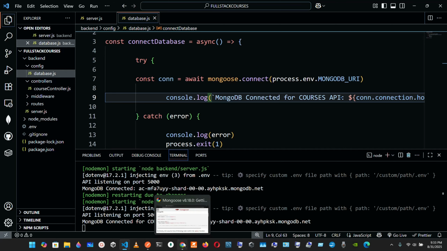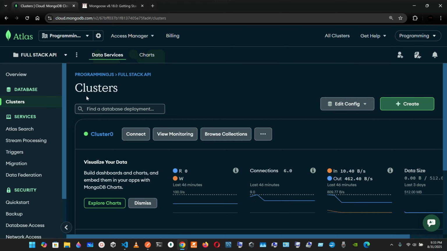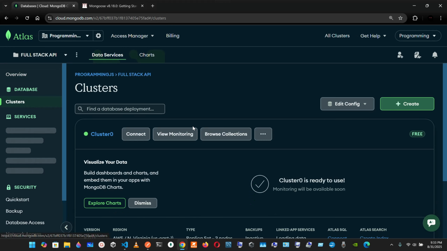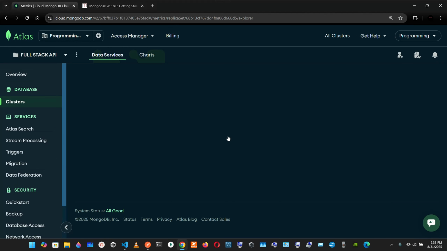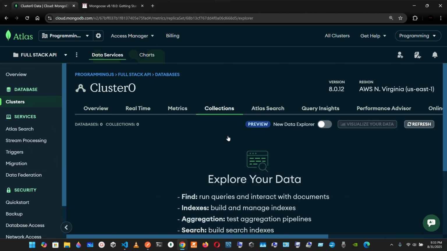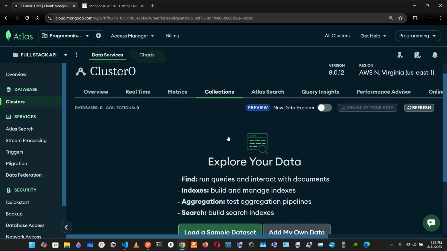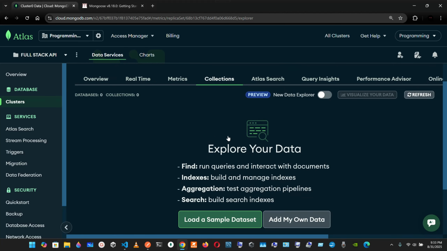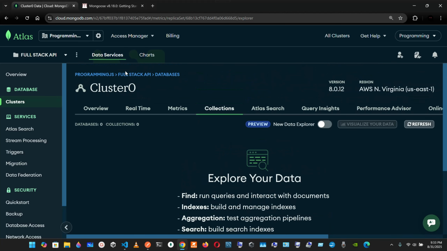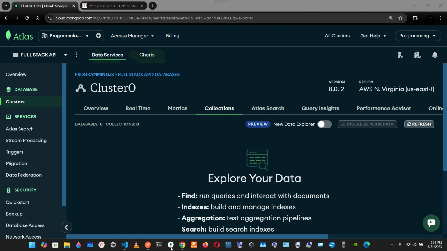Okay, so we have that, and we can go into our Atlas, and we're gonna go into cluster, browse collections. We have nothing yet so far, but if you have Compass, you can open it here.